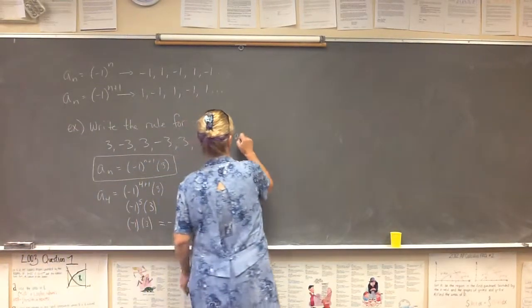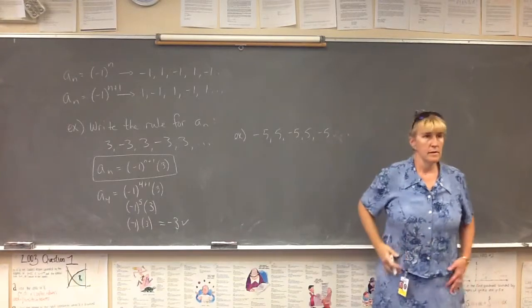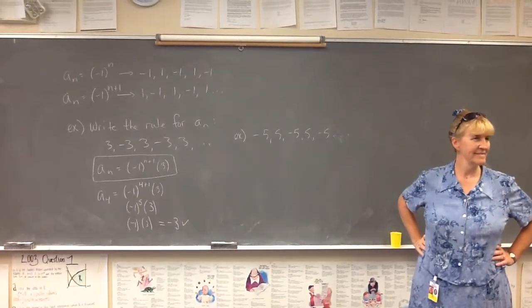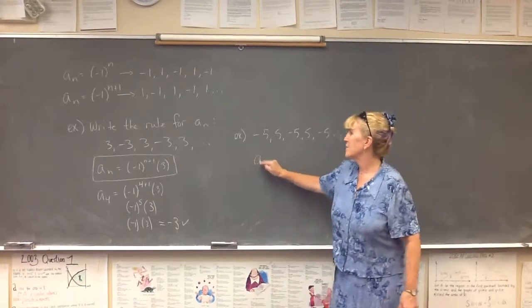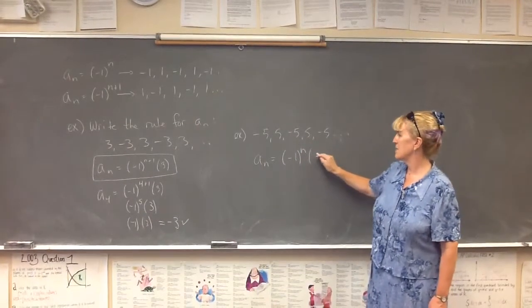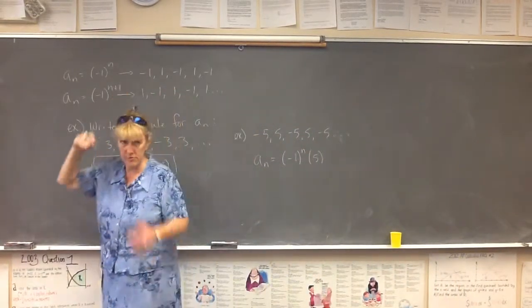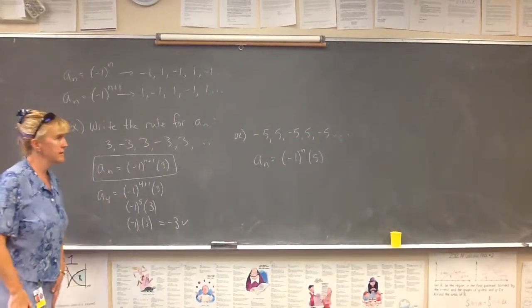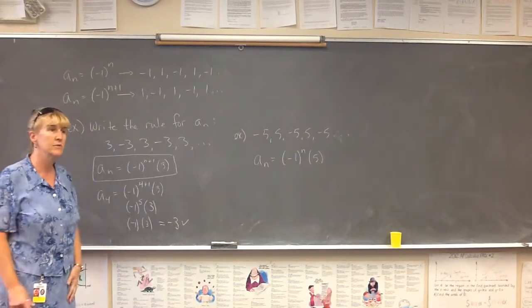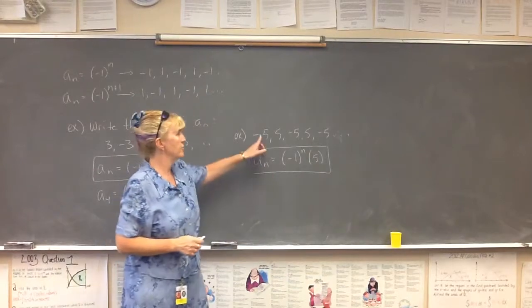Okay? Here, try this one. Do it on your own for a sec. Okay, done? A sub n equals negative 1 to the n times 5. That's pretty easy, right? You're not going to have these two things sitting on your paper to refer back to unless you write them on your paper. Right now they're on the board, so it's pretty easy to say, oh, I'm starting negative, let me go with this one, and you're not really doing the thinking process, but you need to think it through. Now, how could you test it? Plug in a number. Try any number you want.